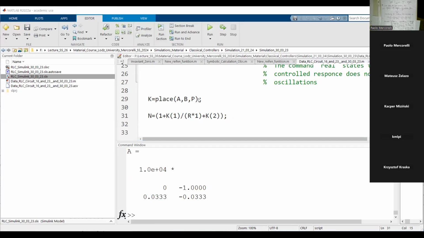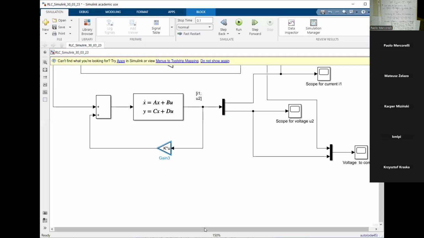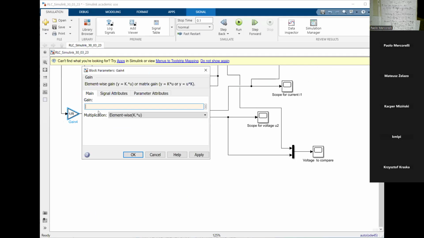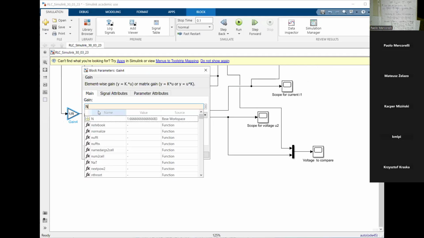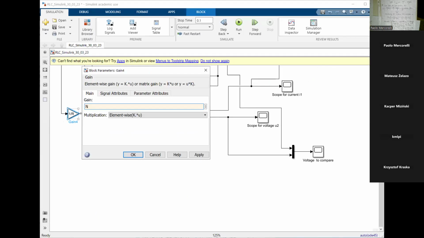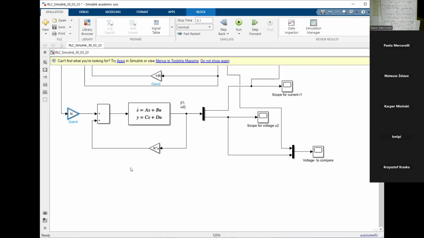Let me now implement this n here. This means I need to put n here. Why doesn't it work? Yeah.